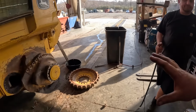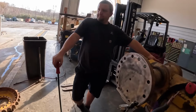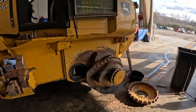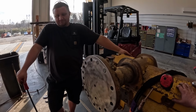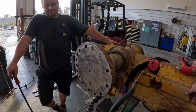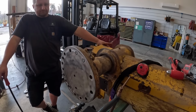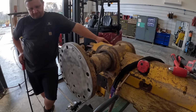We can't spin this shaft and put it in a different hole because those are all drilled special weird. There's no way to spin that and put it somewhere else because I know people are going to comment on that. So just mag drill it back to the side of the tractor. We could just weld it on there someplace. I don't know. We could stand this up and mill this off square again or something. I'm not sure. This thing is like, say, $7,000. So we're gonna do some figuring here. Maybe even pull the other side apart and see what's up with it. I'm not sure. And go from there.